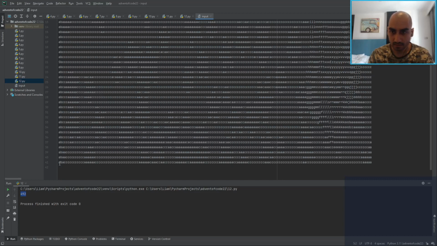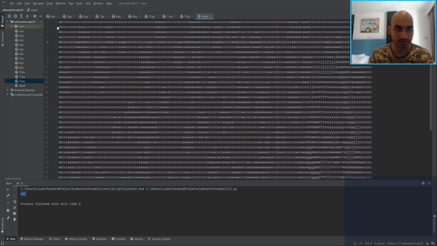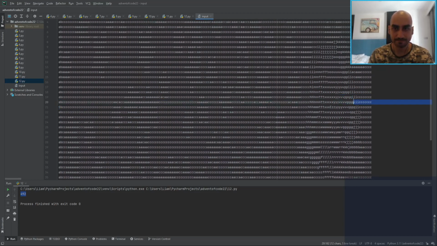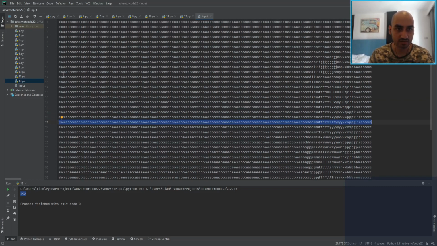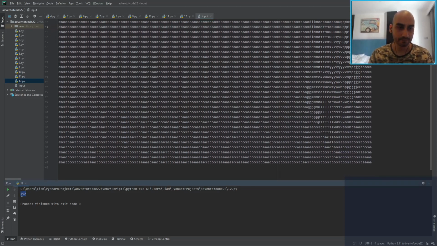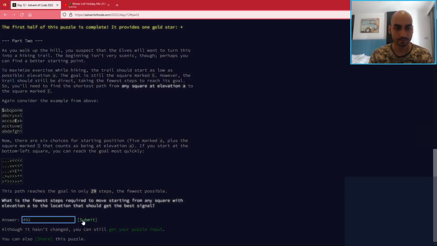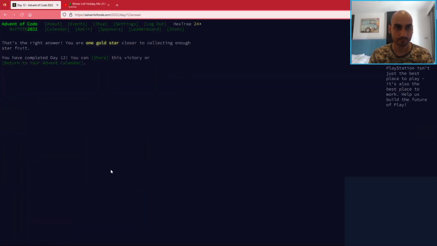Oh, it's actually this first column. It's only this first column. So we found the distance from here. So the shorter distance would be somewhere like one of these A's maybe. Anyway, I don't need to try to interpret the answer. Let's just try it. Woo! So yeah, it's BFS. Great algorithm.